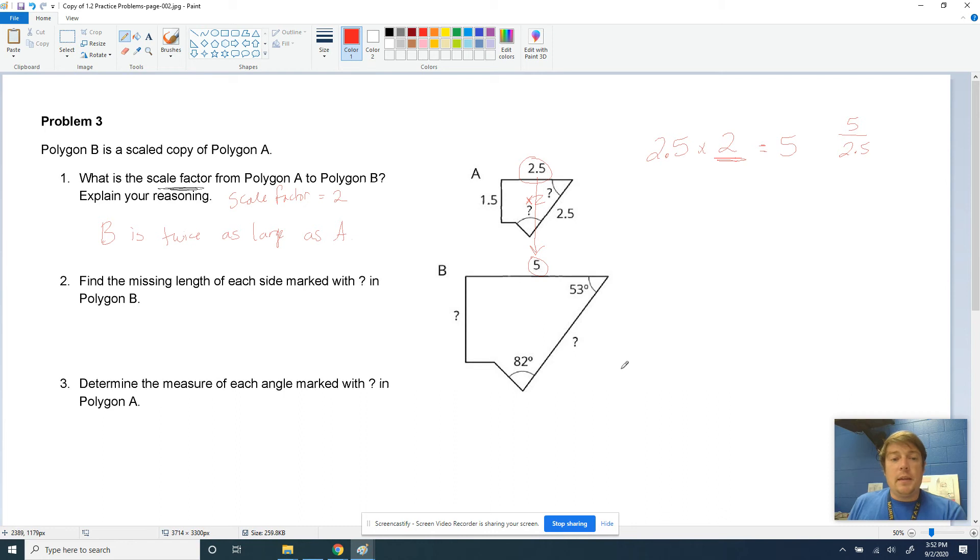So it wants us to find all the missing question marks in this polygon. So that means that this gets multiplied by 2 to get its corresponding side. This gets multiplied by 2 to get its corresponding side. So this question mark down here, if we double 1.5, we get 3. So that's how long it is. If we double 2.5, we already saw that this turns out to equal 5, because it's the same length as the top side. Now there's some question marks on the top one, and I have a lot of students miss this, because they think just because we multiplied by 2 to change these side lengths, we have to multiply by 2 or divide by 2 to go back.